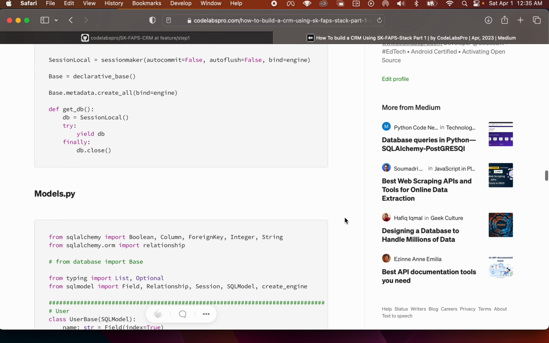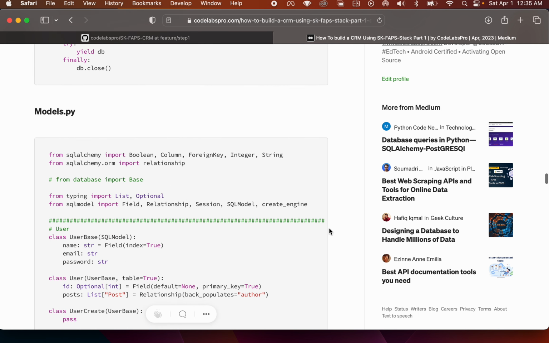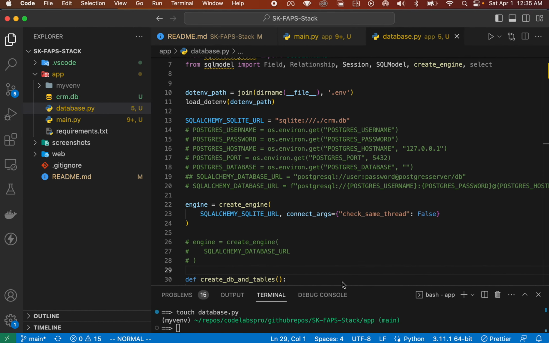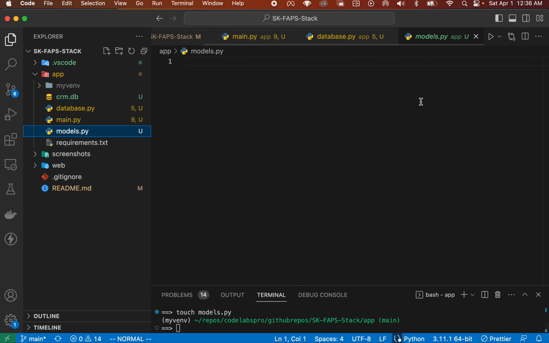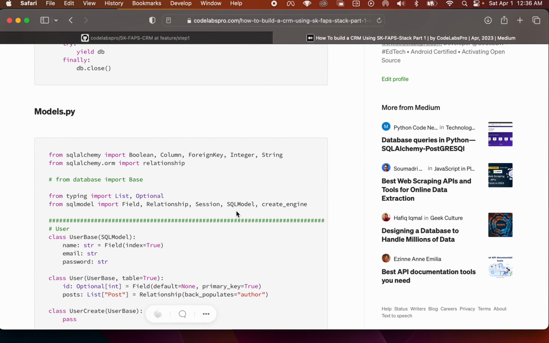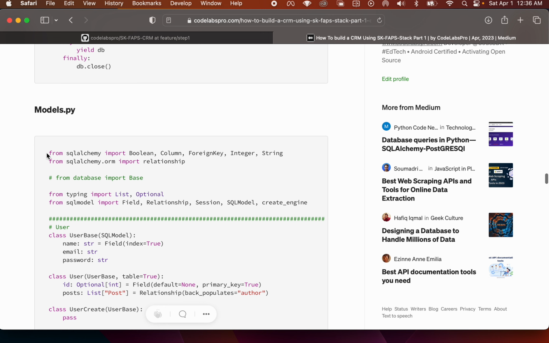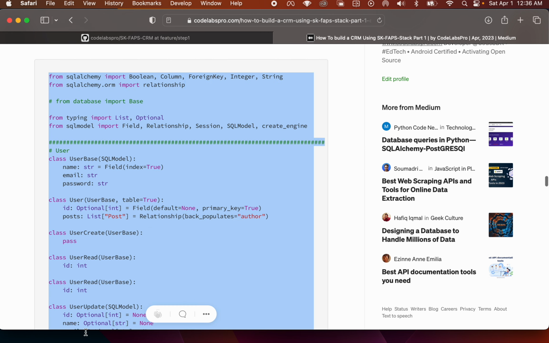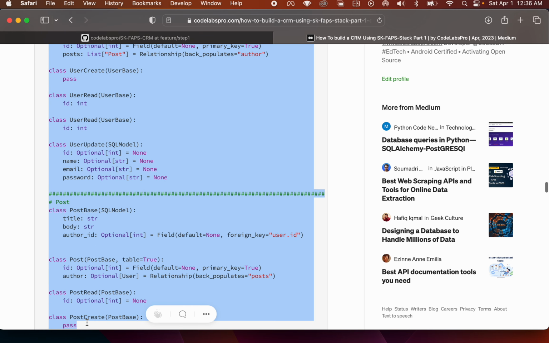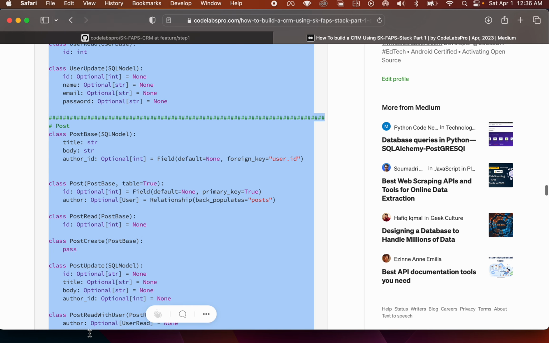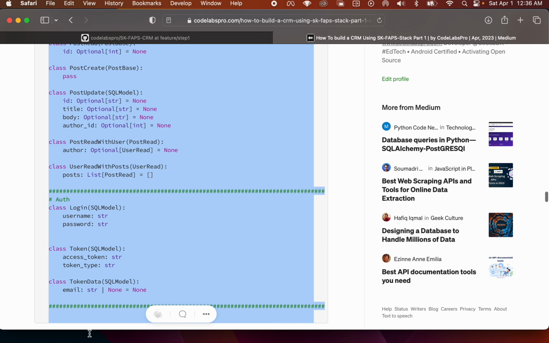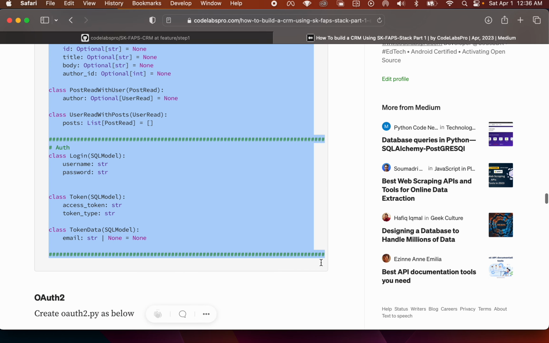So let's keep going. We have models.py. So let's create models.py. For models.py, we just need two models right now. The models.py is going to use SQL model as the base model.